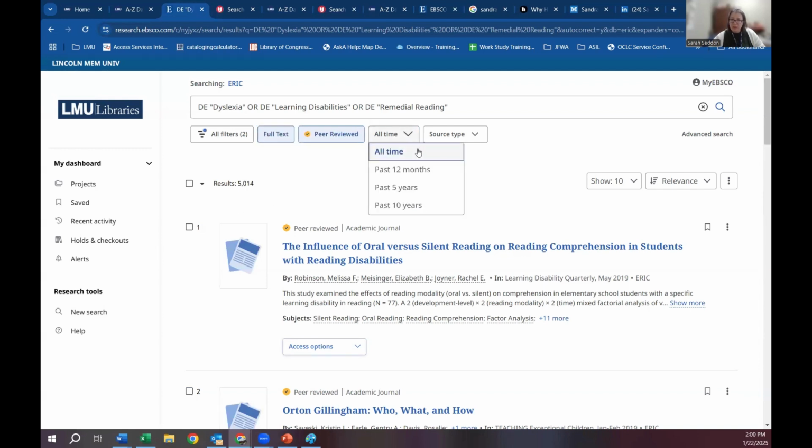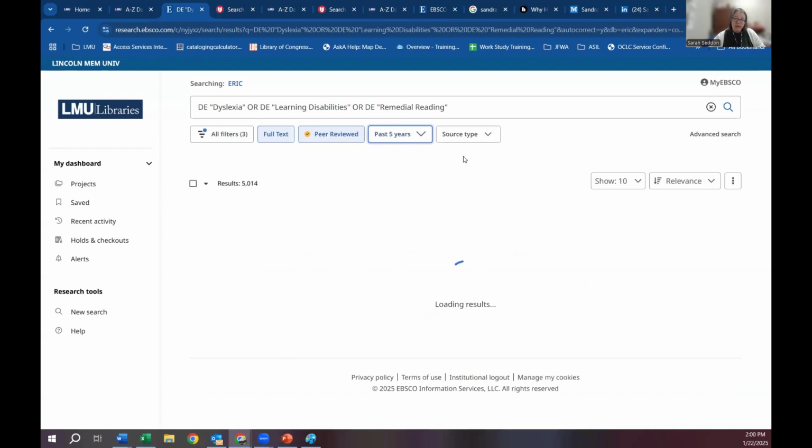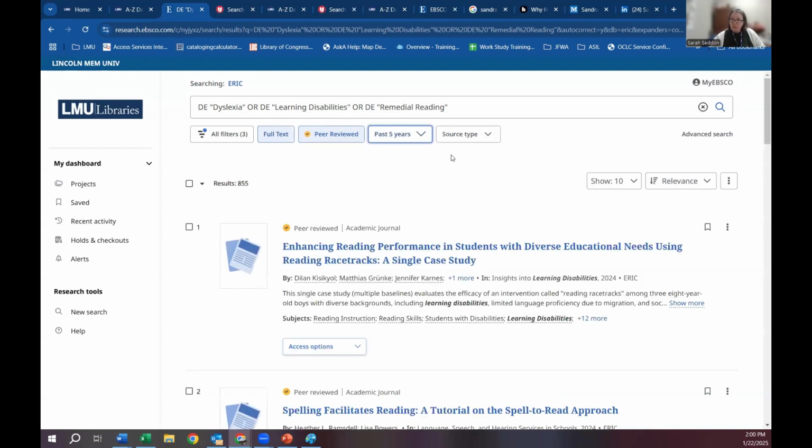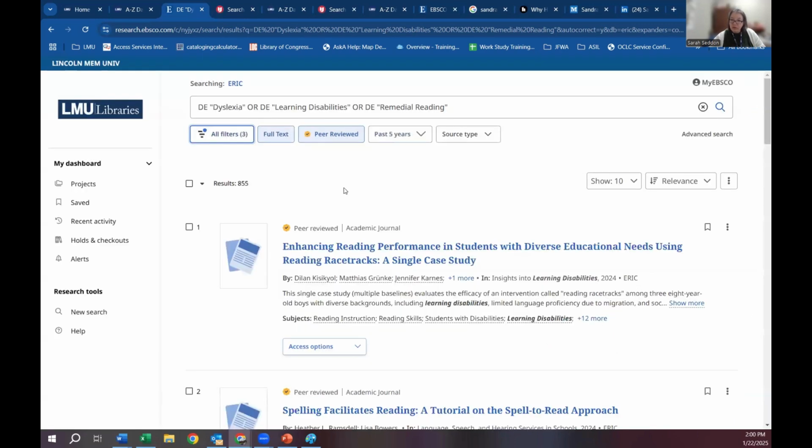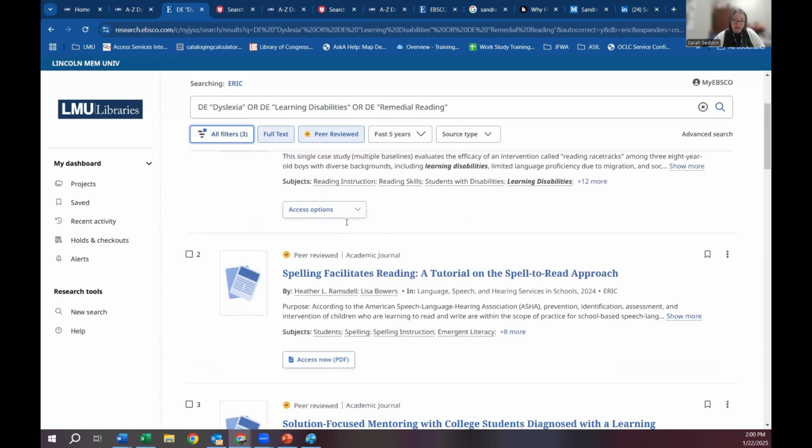I could also narrow it down to something that's more recently published, maybe the past 5 years. And if I want to narrow it down even more, you can click on all filters and it gives you all these options that you can choose from. So I managed to get it down to under 1,000 articles. So that definitely seems a lot more doable than the 25,000 I had to begin with.